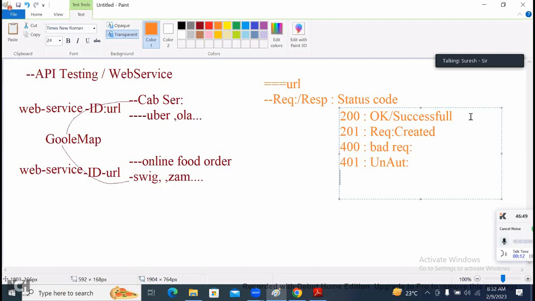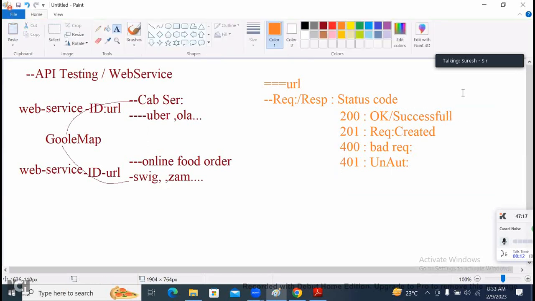That is how, sometimes you can refer to any of the web applications. If it is not working on the web page, you will be able to see some code. Based on that code, we can understand what exactly the issue is. There are a lot of status codes. As part of doing API testing in detail, we need to take care of all the respective status codes.